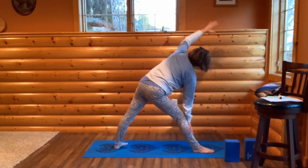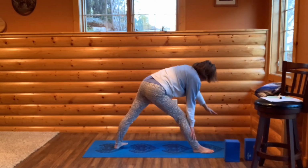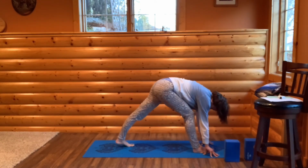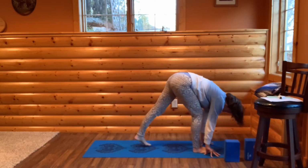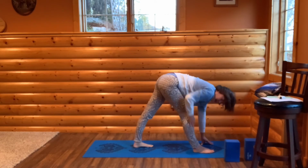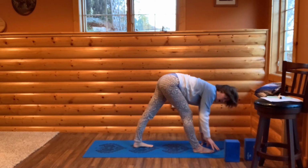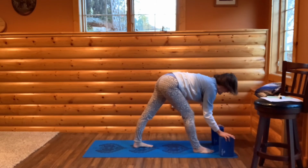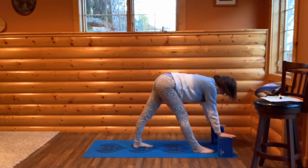As you're ready to exhale, we're going to lift the back leg, step up just maybe like a foot or two. So now your right leg will be mostly straight, but don't lock your knee, coming into a pyramid pose. This is where the blocks might come in handy. So you could have your blocks to bring the ground up a little bit closer to you.